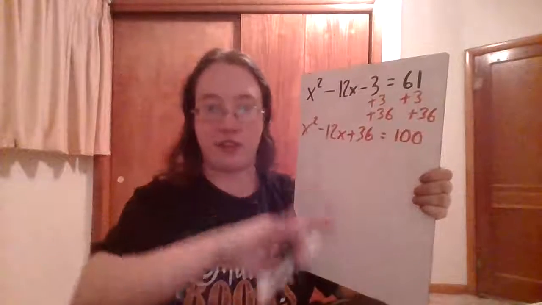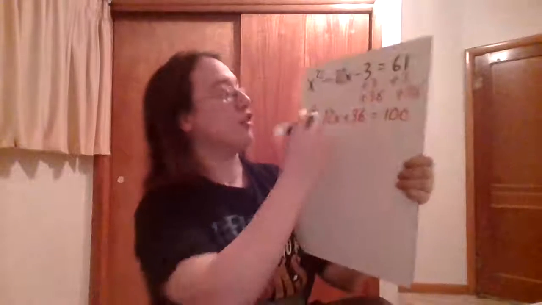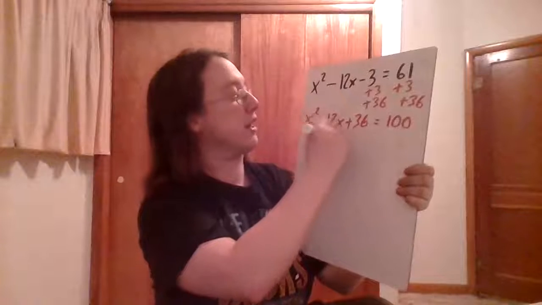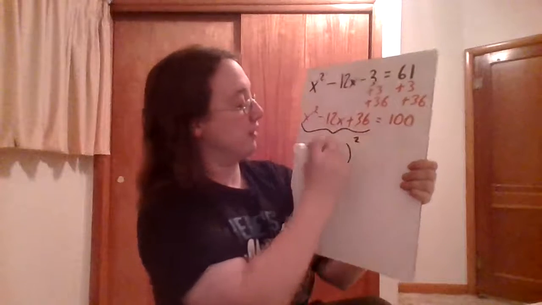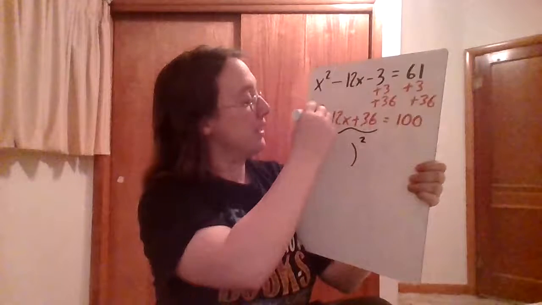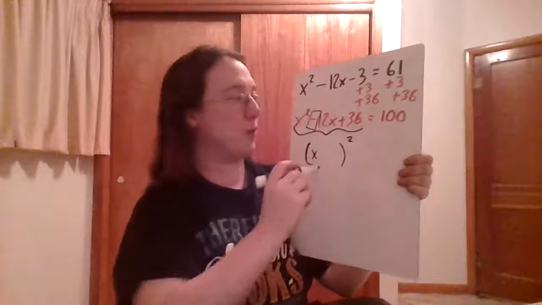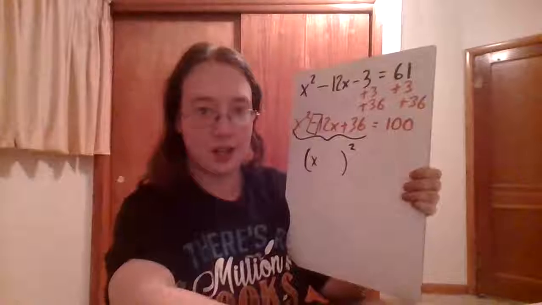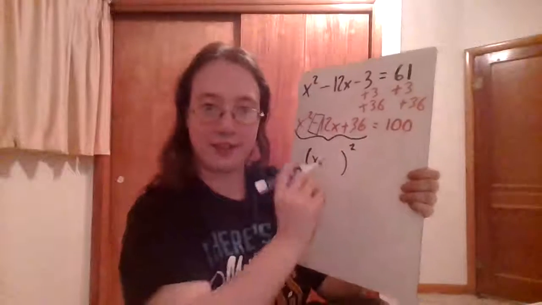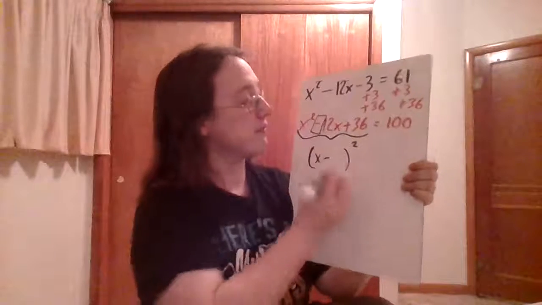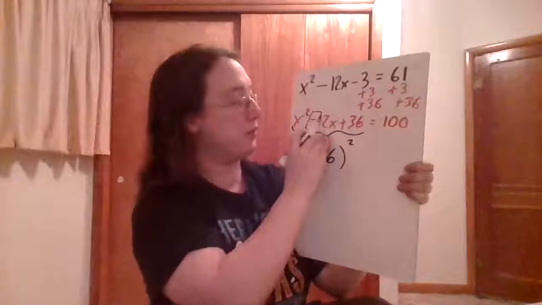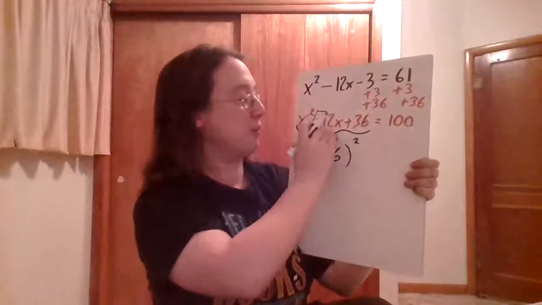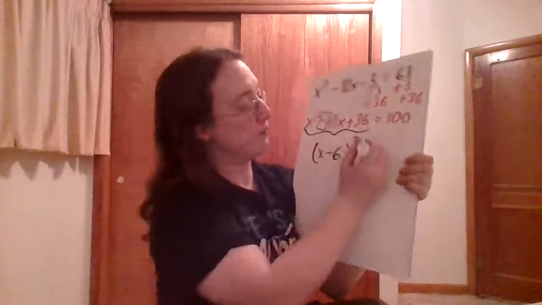And now we're doing the same thing we were doing before. So the reason we wanted this in the first place is now we can take it and we can turn it into one of these. And the only difference is that it is a minus, and the reason I wanted to throw at least one that was a minus in here, the only thing that changes is instead of a plus here, we're going to have a minus. And that's going to be that 6 because that's half of 12. So half of whatever this number is, that goes here.